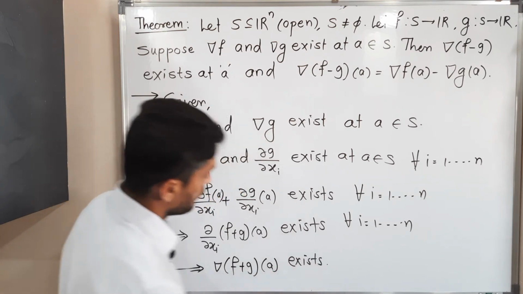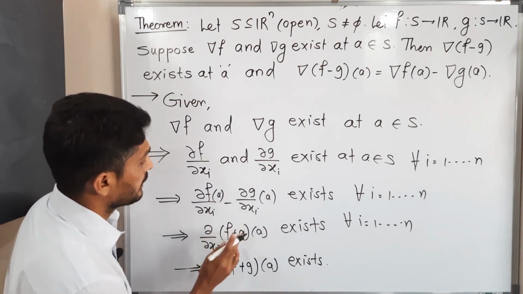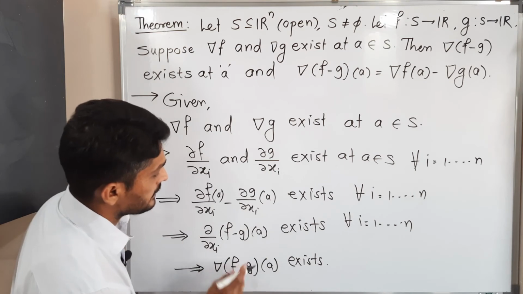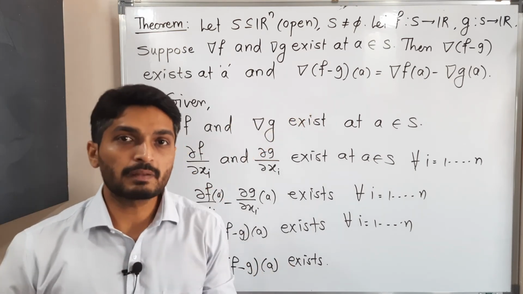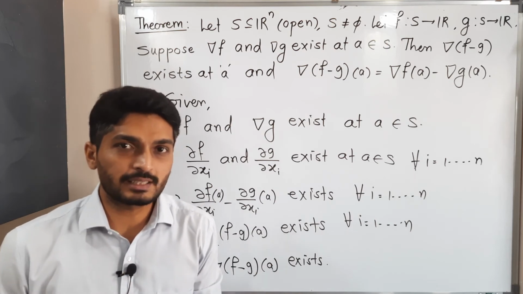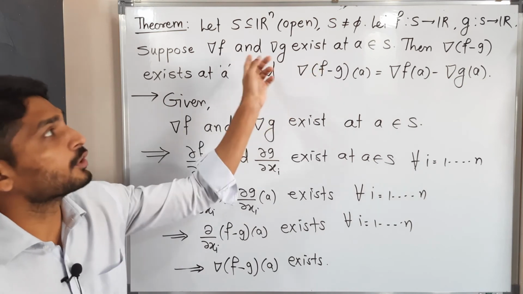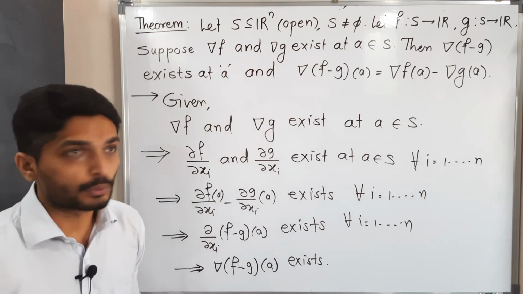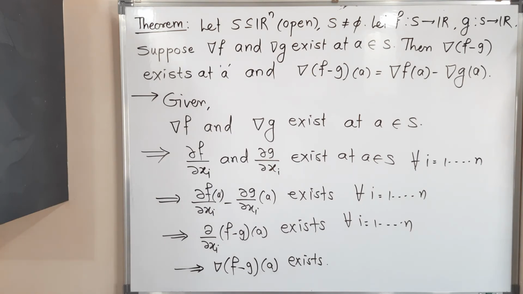So in this way we proved, sorry, here is a minus sign and we need to take the minus sign since we have to prove minus here. So this is the only difference, the remaining part is the same. In the previous video also we have done the same thing with the plus sign. Here simply we need to write the minus sign since we have to prove f minus g of A exists. So in this way we proved. So let us prove the second part, but before that make a screenshot of it.